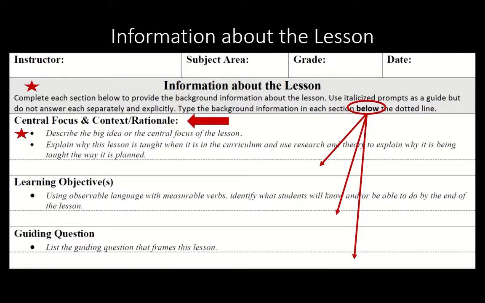The central focus and context rationale serves two purposes. First, to describe the main purpose of the lesson, simply what is it about. The context rationale is very important for what comes later in the lesson, when thinking about the activities students will do and the way in which you'll assess their learning. To do this properly should take a couple of paragraphs to explain not just what the content of the lesson is, but also why it is being taught. So how does it connect to the rest of the curriculum or the unit? What will make it have meaningful context?